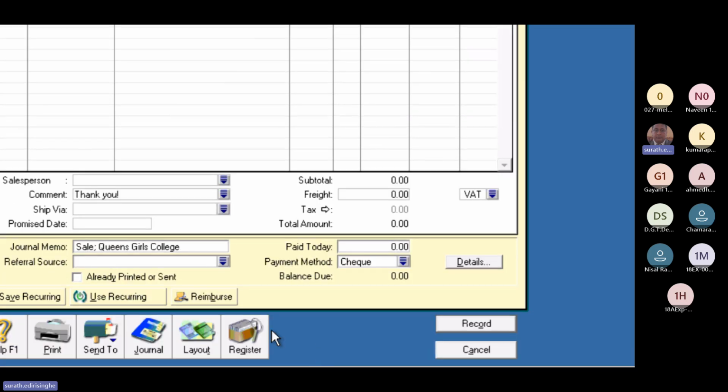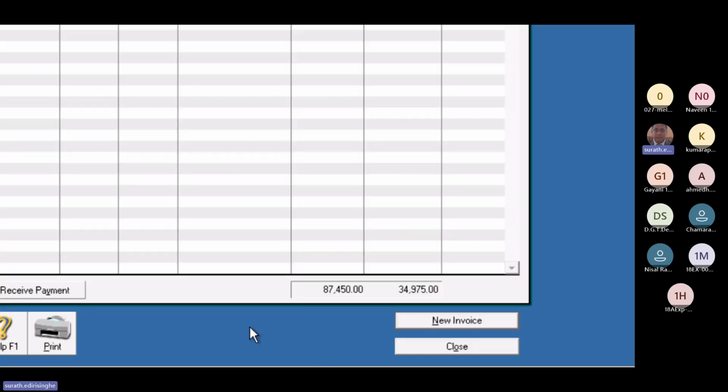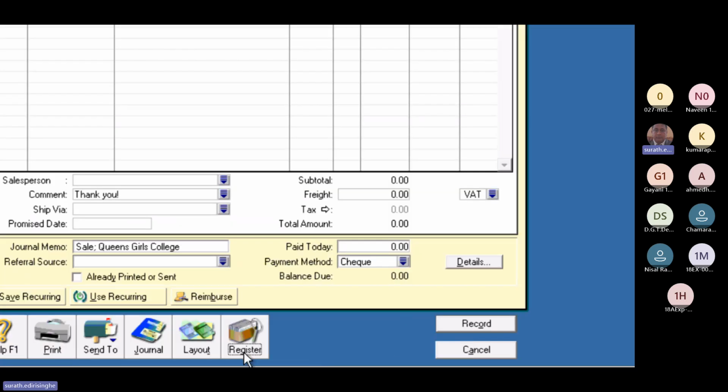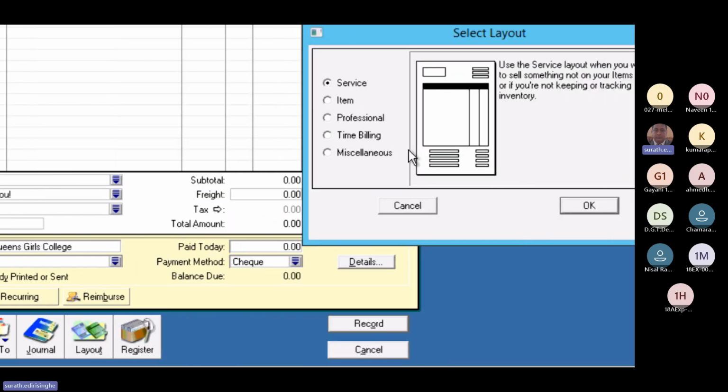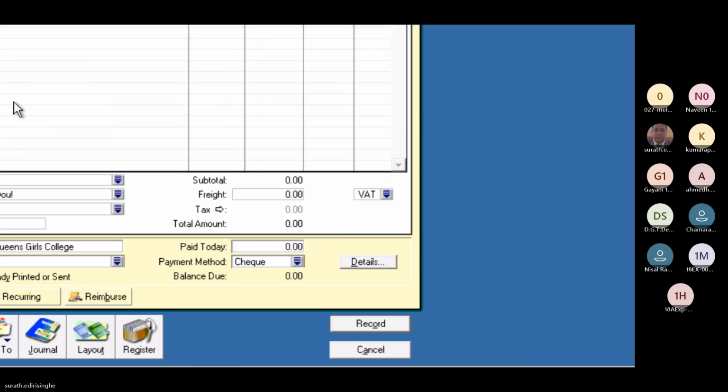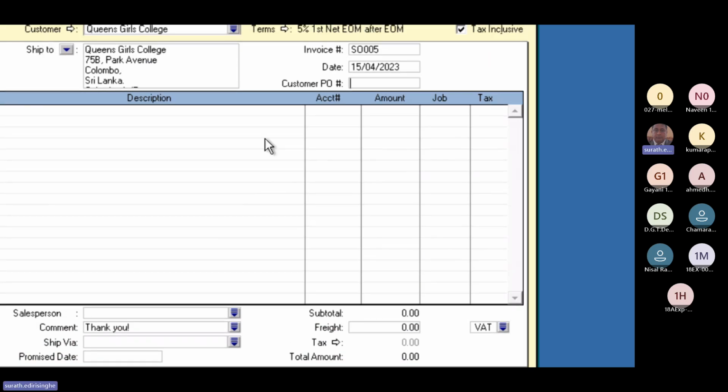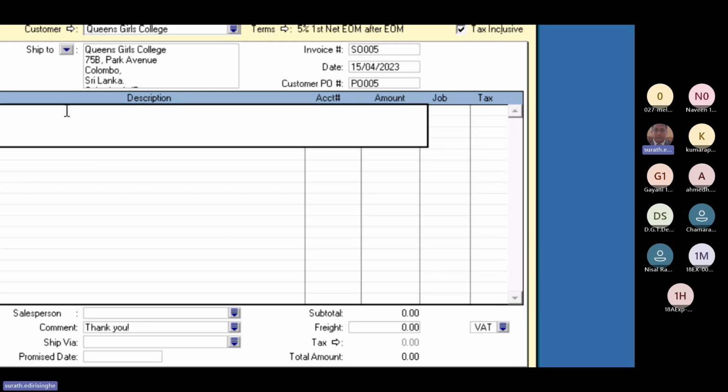Then change the layout to service. Change. You can create a professional invoice also. The miscellaneous income also you can create. Right. Again, PO 005. Type here ground hire income.